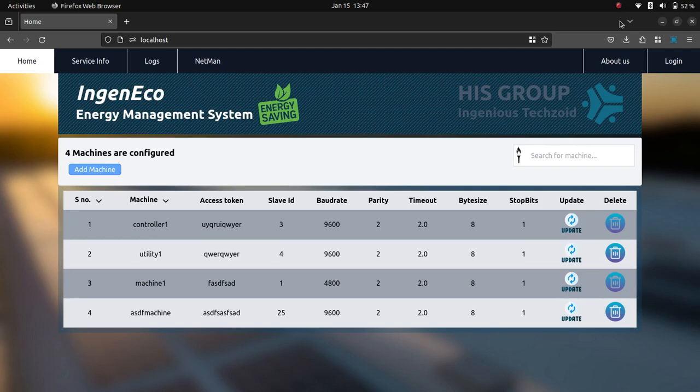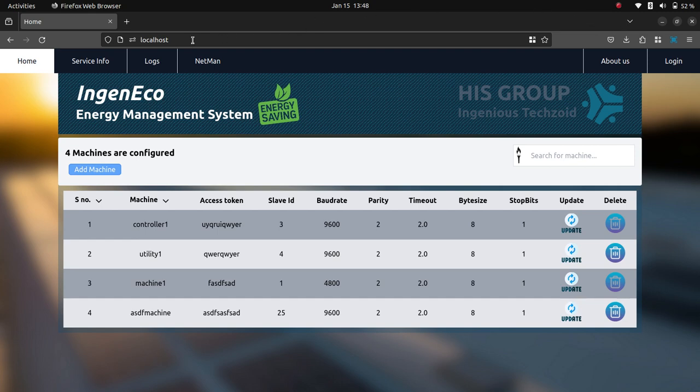In this video, I am going to give you a demo of our web UI for the energy management system called Engine Eco. We are developing this UI to be installed on low-powered, Linux-based gateway devices, so that when a person goes to a remote site to install those gateways, he will be able to add, create, update or manage machines on his own, or configure networks, without even calling the backend team. So let's get started with the demo.